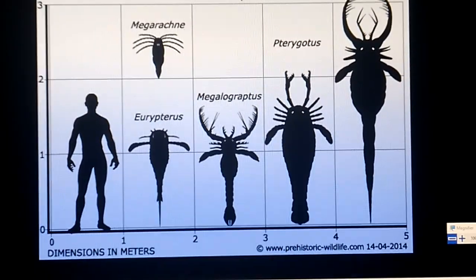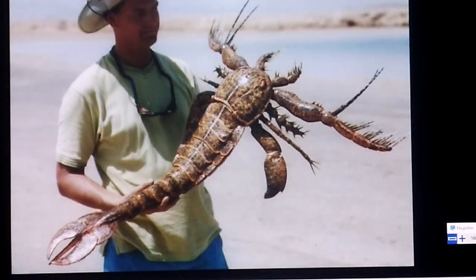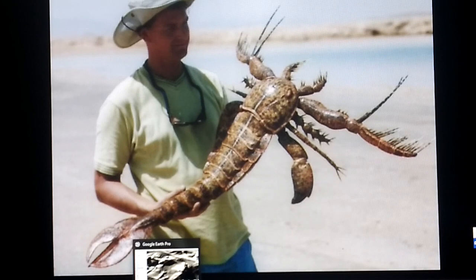Well, the creature kind of looks like things that actually did live at one time. And we found fossilized evidence for them. Sometimes they're referred to as sea scorpions. Now, this is a little bit larger version than what they show in the series, but I think it's something that kind of bears looking into, especially when there's more than one location that we can find them.